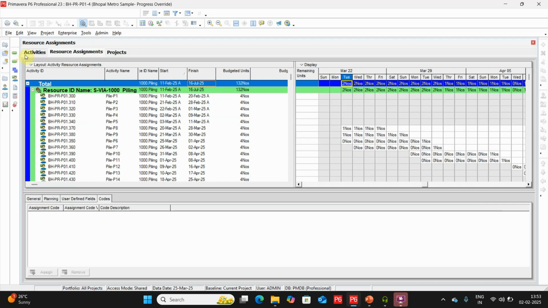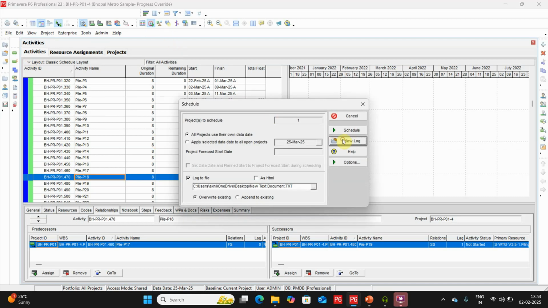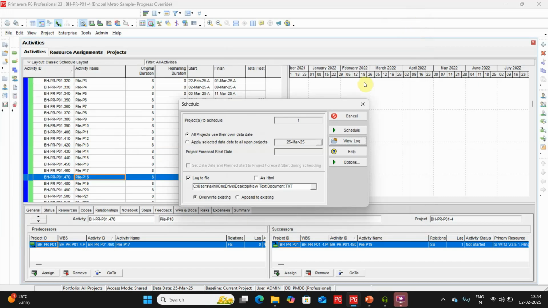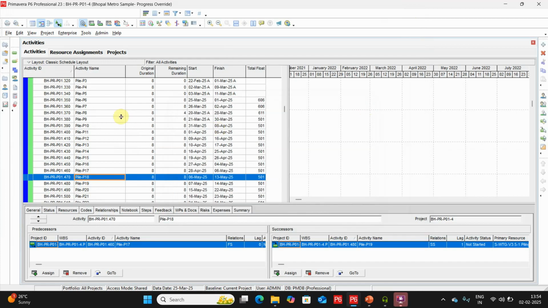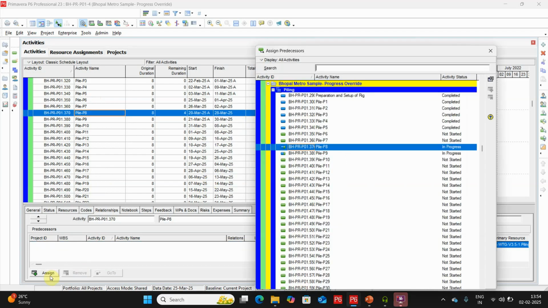But due to progress override, if again you go to schedule and see the view log, here it will again say out of sequence P8. So if you want to change any sequence, again you have to come to P8, remove this, and assign P5.